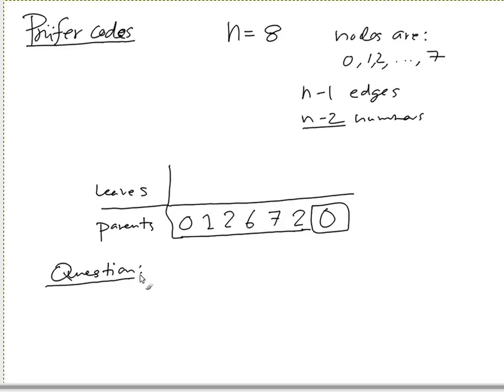Question. If you just look at the second line, can you find all the leaves of the tree? Before we even start deleting? So these are the set of leaves before we start. Just looking at this number, can you find them?